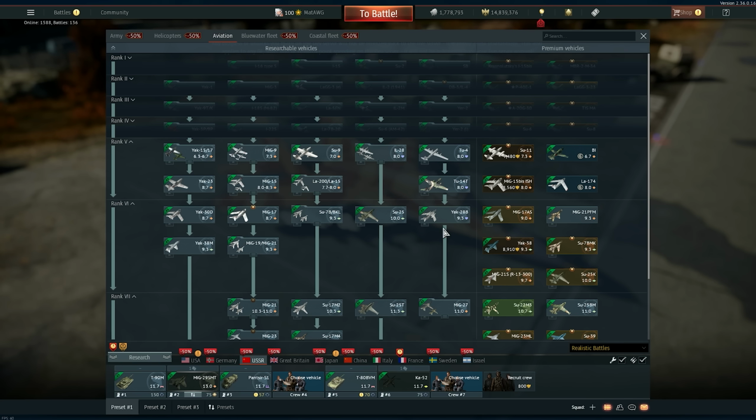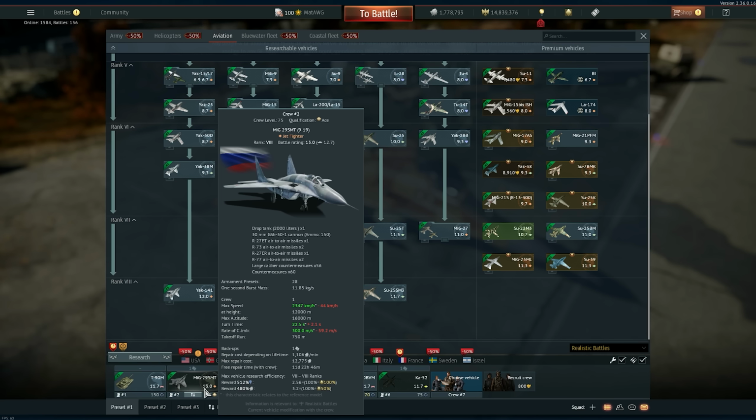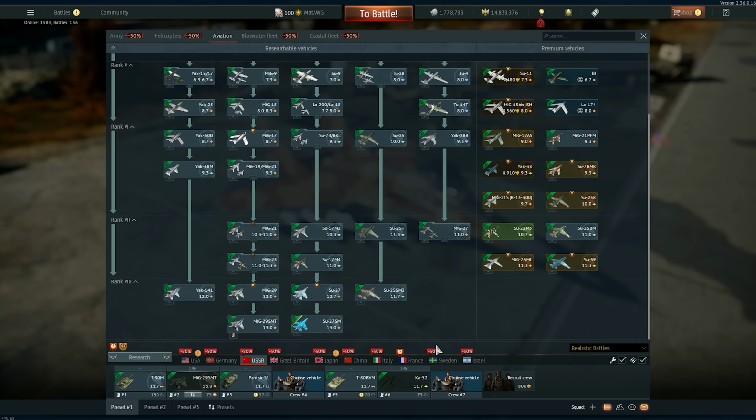Another thing that they plan to add soon would be to be able to change the crew slots. I don't know if it's coming in this update, but it would be cool as well to see these two combined with the ability to just change. This crew will be here, and this crew will be here, or whatever you want to do, right? It makes a lot of sense.